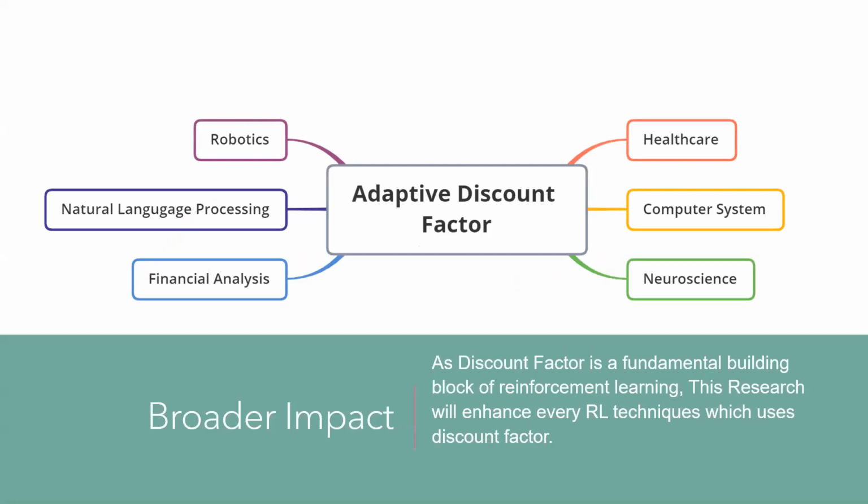I would like to go back to a more fundamental question. As you mentioned in the broader impact section of your presentation, AI is either inspired or can be inspired by natural intelligence and neuroscience. I was wondering if you have any thoughts or insights on how our cognitive systems implement discounting. How does a human brain discount future rewards? Have you come across any studies on that?